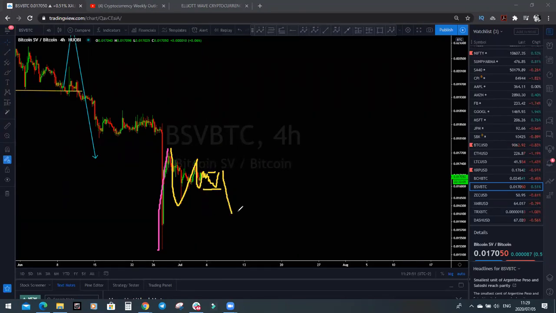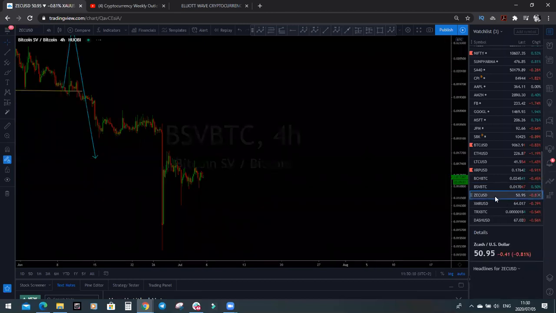Why are we looking for that? It's going to drop, and then we get this corrective structure. One more down, only then will this be a complete structure like that. Okay, so that is the Bitcoin Satoshi version, a bit of sideways, but eventually we want a slight drop first before a move to the upside.